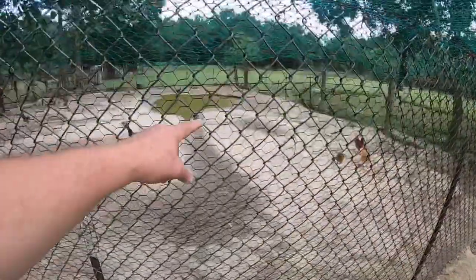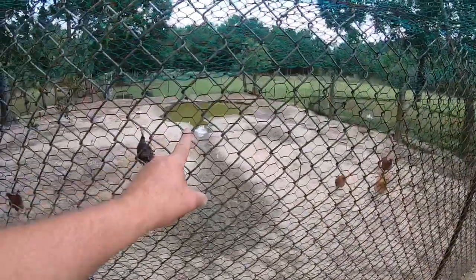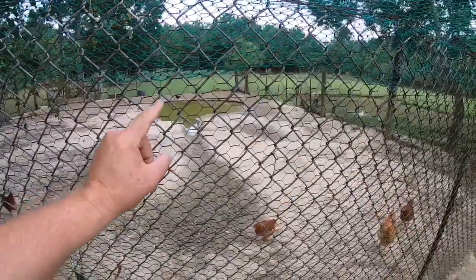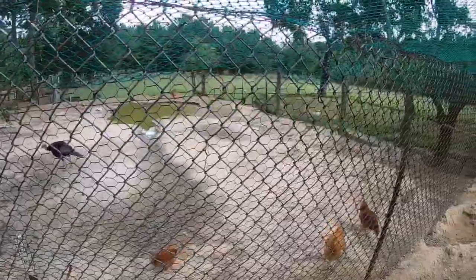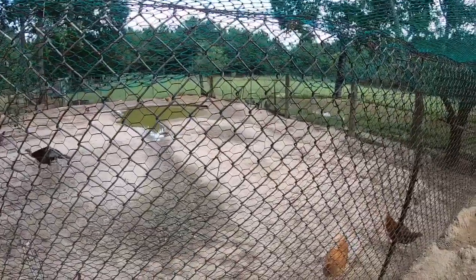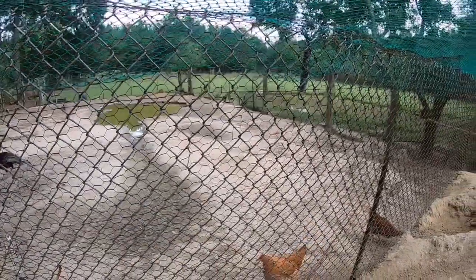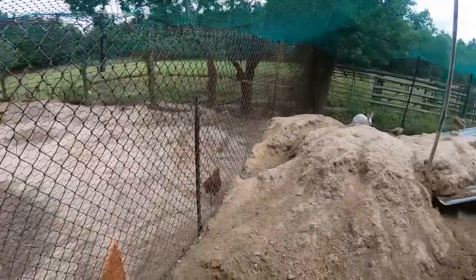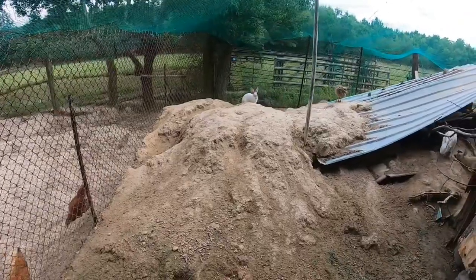Alright, right here is a chicken wire. Back behind it is regular hurricane fence wire. This hurricane fence wire goes in the ground about a foot. And that keeps them from really digging out. But the main thing is though, with this pile of dirt in here, they don't dig out. They dig into that pile.